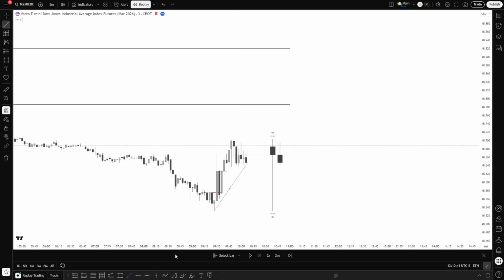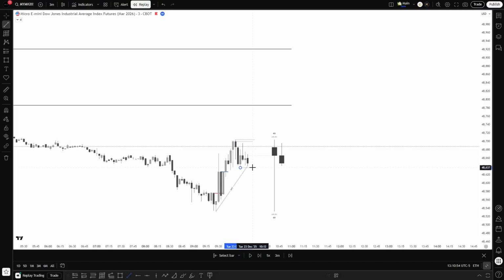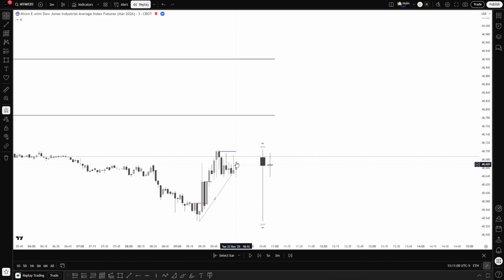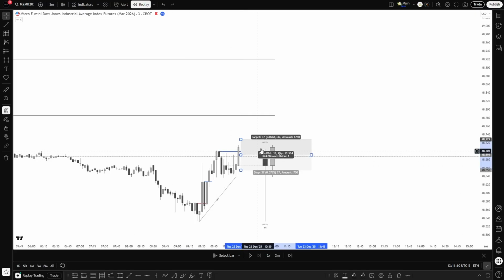And then we created, I didn't count this as a CSD, or this here after the displacement, because these are very small bodied order blocks. Don't care for that. Technically, we are still inside, barring within this range here, right? So this is technically still the CSD or continuation order block. So we see 10 AM expand away from that. Create that continuation entry. I took my entry like below the order block, like right here.